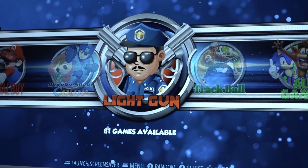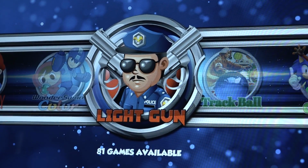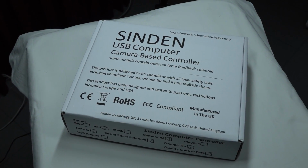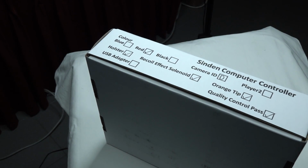A new addition to the arcade cabinet is that we have the option to play with light gun games. I personally really love it. I've played so many light gun games myself, but now we do have the option in combination with the Raspberry Pi 4 and the Sinden USB computer camera based controller. We can play so many new cool games.